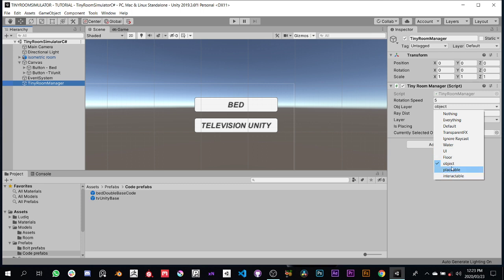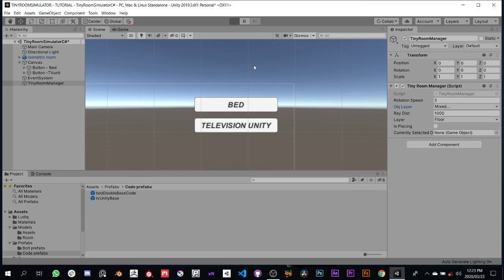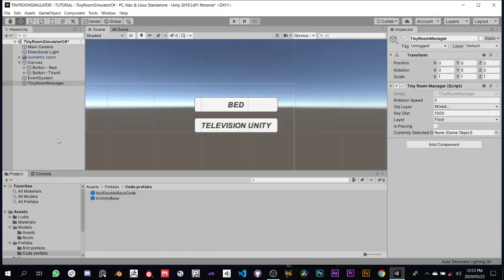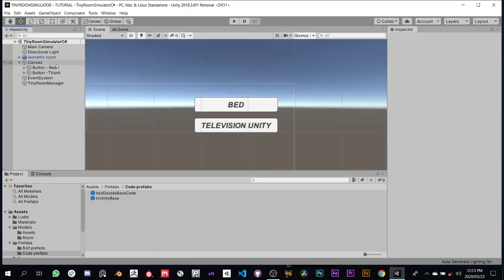Because I created these new layers, I'm going to make sure placeable is turned on and interactable is turned on, so that I'll be able to pick up all of these objects regardless of what layer, as long as the layer is holding some sort of geometry. There we go, I should be able to pick that one up, drop it, pick this one up, drop it, delete it, delete it. There we go. So that is now officially working.